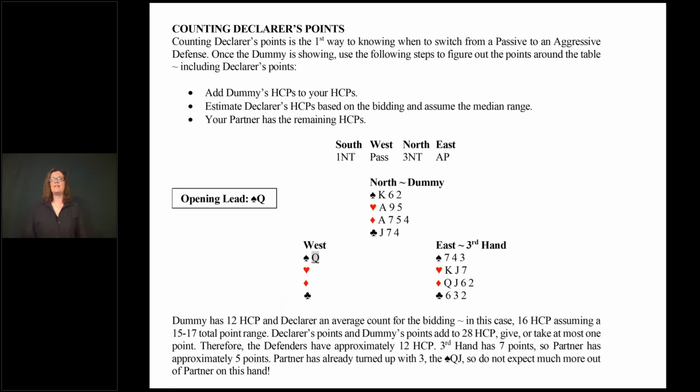So let's start with counting Declarer's points. Here's our auction. South opens 1 no trump. That's the hidden hand. We're going to be third chair. West passes. North bids 3 no trump, and it goes all pass. And partner leads out the queen of spades. And the dummy comes up in view.